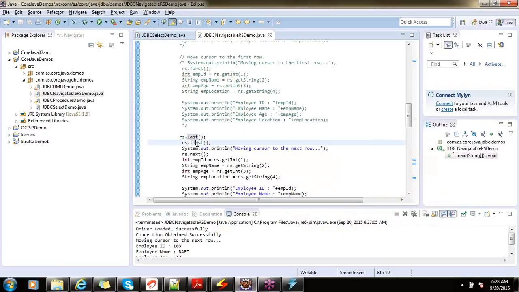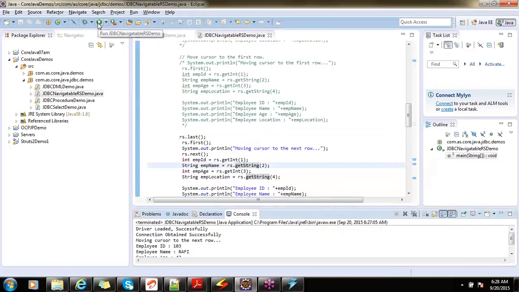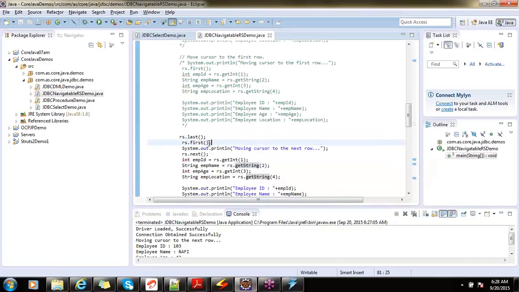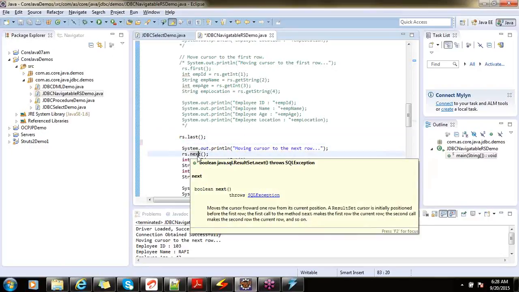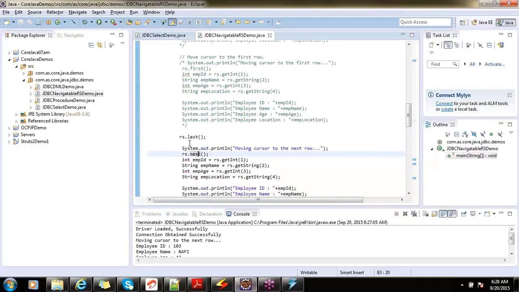It goes to last, then it comes to first, then it goes to next, and it displays this. I just wanted to go from last to next. This one.